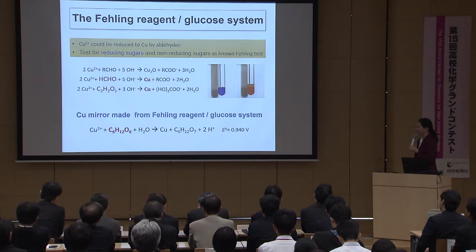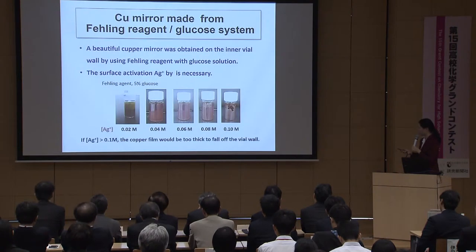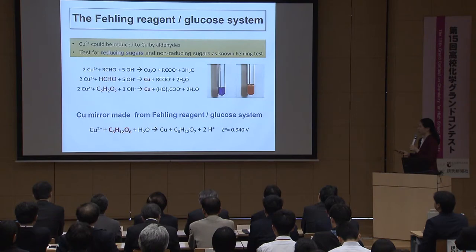If there are aldehydes in the compound, the color changes from blue to red. This is because Cu2O is formed, and Cu2O is red, so the color changes.